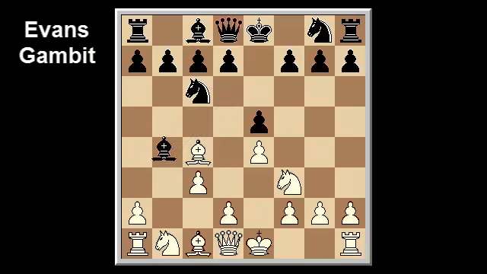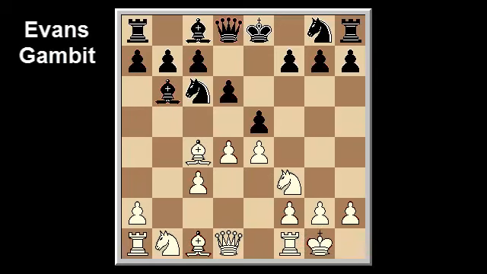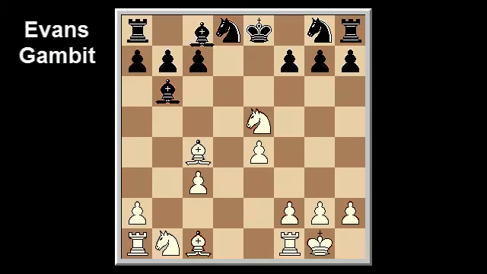After the main line Ba5, White usually follows up with Emanuel Lasker's line, also known as the Bronstein defense: 6. d4 d6 7. O-O Bb6 8. dxc5 dxc5 9. Qxd8+ Nxd8 10. Nxc5 Be6. This variation takes the sting out of White's attack by returning the gambit pawn and exchanging queens.